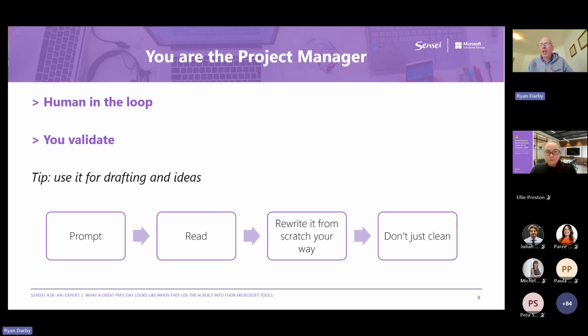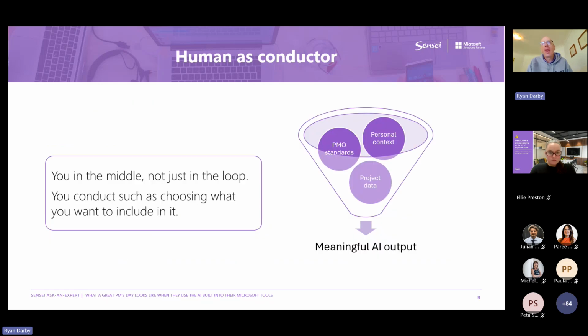Use it as input. It's like me going to Ellie and saying, hey, Ellie, you're a marketing expert. Explain to me how I need to do a marketing strategy. Ellie tells me some stuff. I remember it. I go and write it down. It comes out as me doing it, okay? As opposed to Ellie just typing it for me, me copying and pasting, maybe changing a few things. It still looks like AI did it.